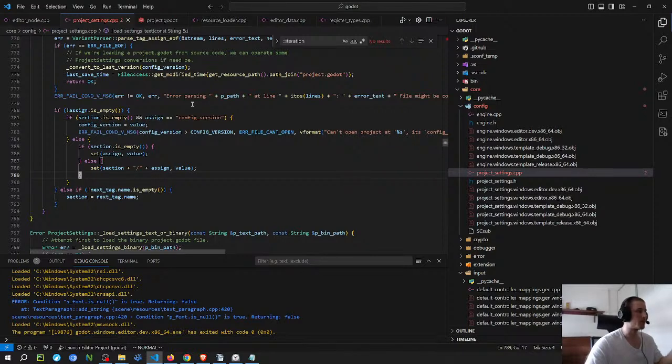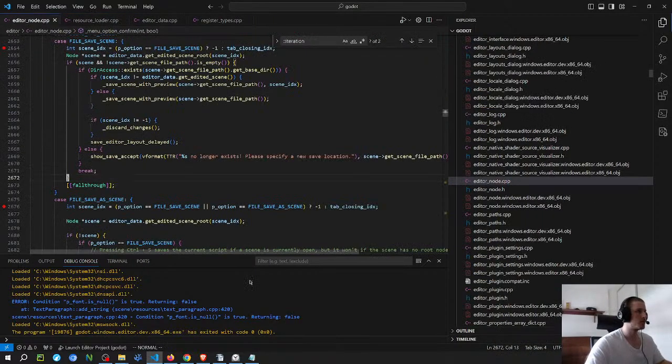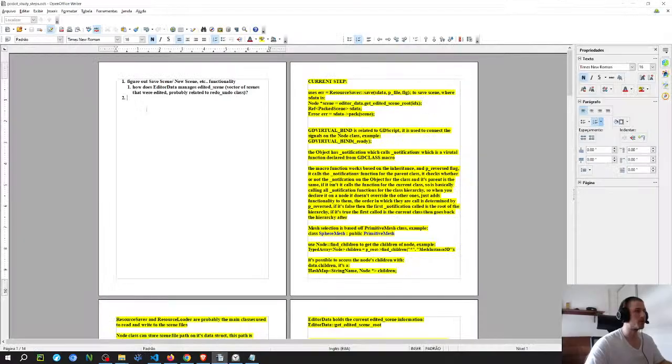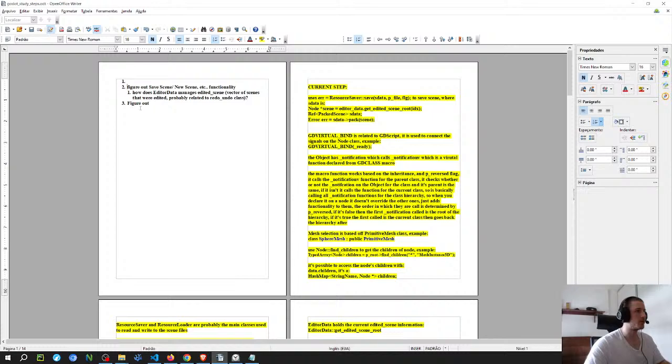How does it use the state of project settings to initialize everything? Because obviously I want to do the same thing, but without using the GUI. So I think that makes more sense. So first, figure out, I'm gonna put here, figure out, probably it's gonna be the other way around.